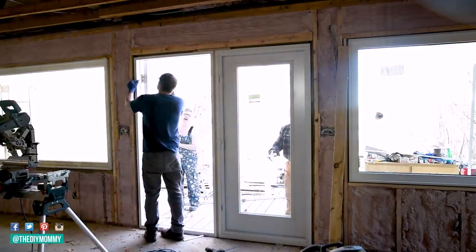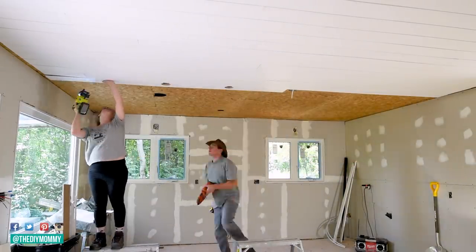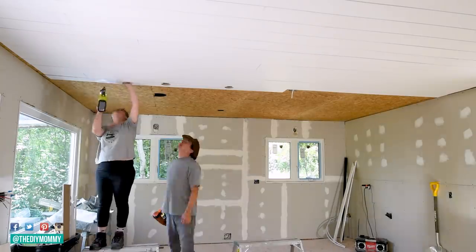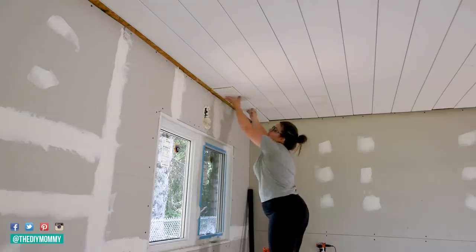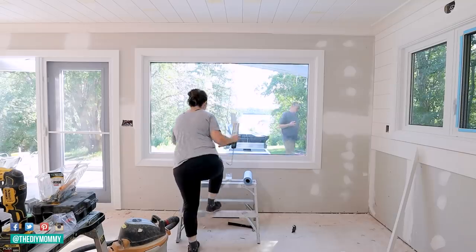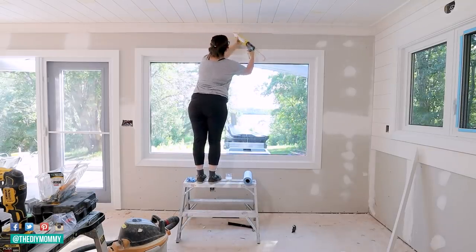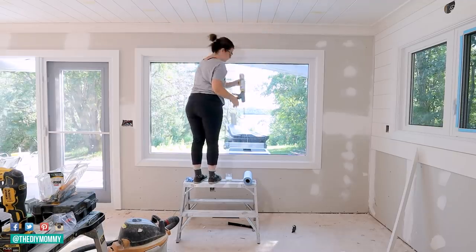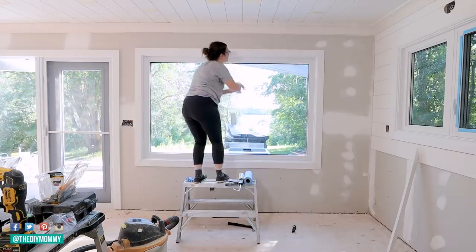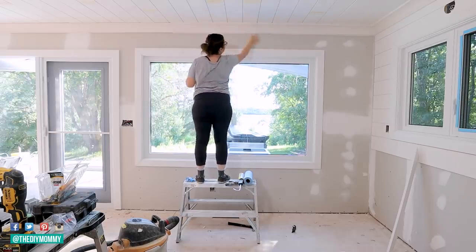Sean then drywalled and mudded the whole kitchen and now we're installing a shiplap ceiling to give the kitchen a modern coastal look. Mitri gifted us this shiplap and we've been loving it — we put it in our whole house, it's easy to install and it's exactly the look we're going for. Beautiful crown molding and window casing from Mitri as well frames out the ceiling, windows, and doors, and I think little details like this are what can make a room look and feel so much more high end.